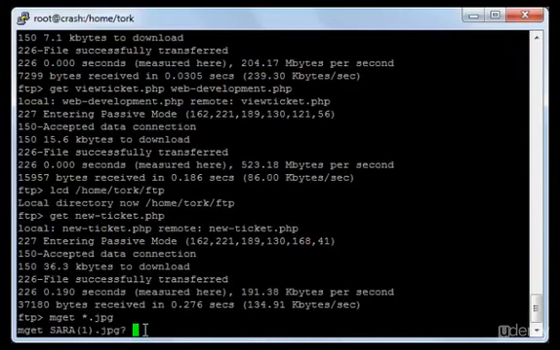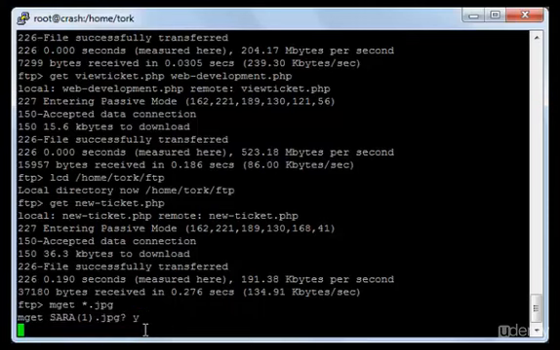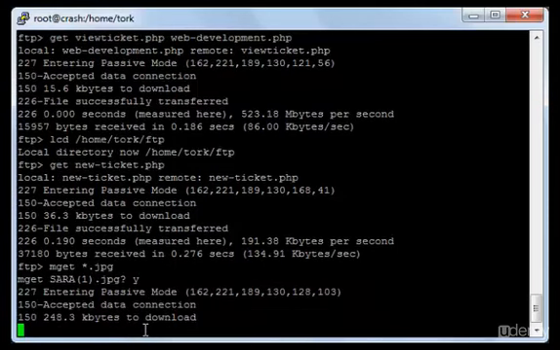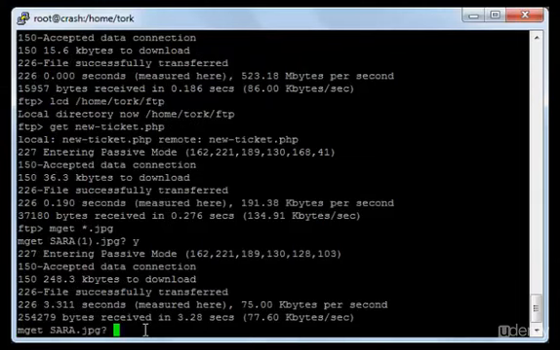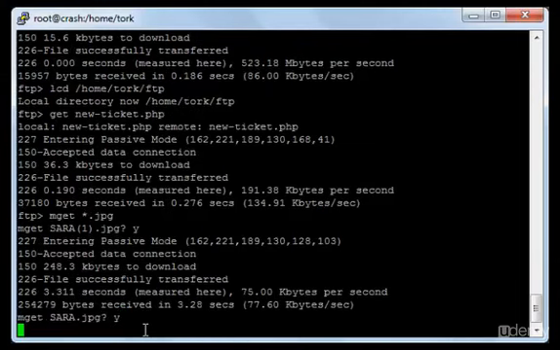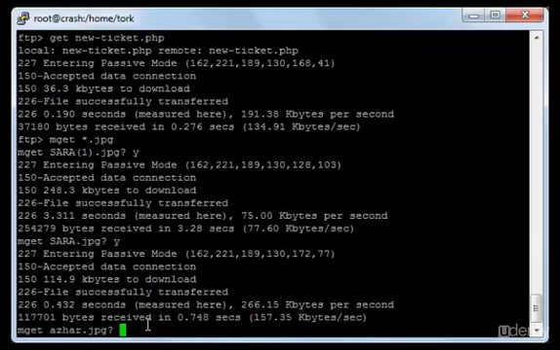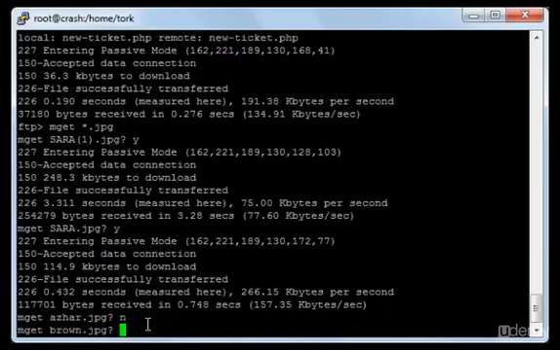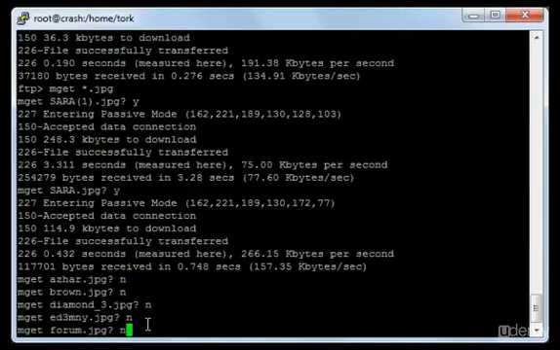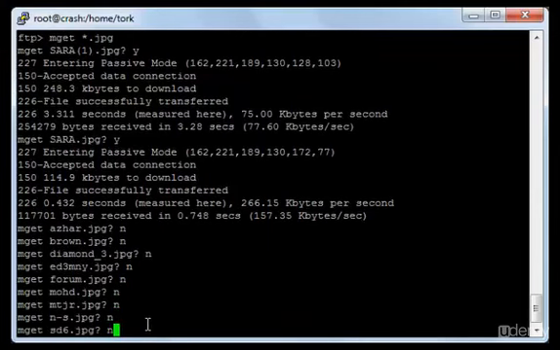and it will ask you for each single file. If you press Y and enter, it will download, and it will ask me again, Y, enter, it will download, and this way it will keep on asking you for each file if you want to download it or not. And of course, if you don't want to download the file, you press N, which means no. Here I will press no on all of them.